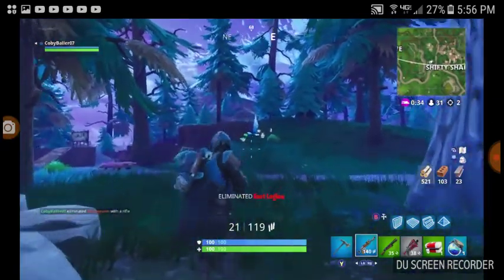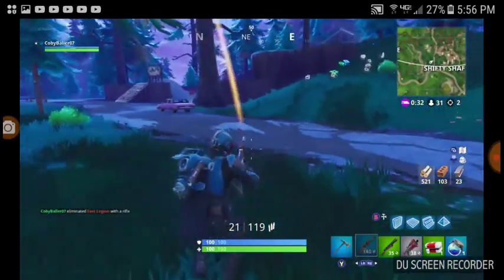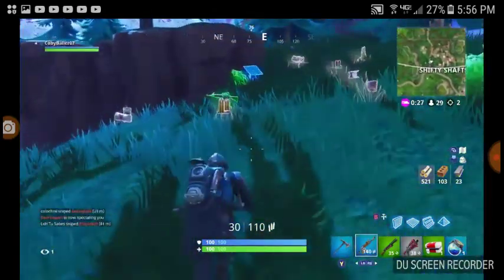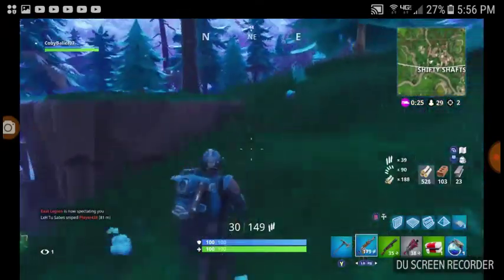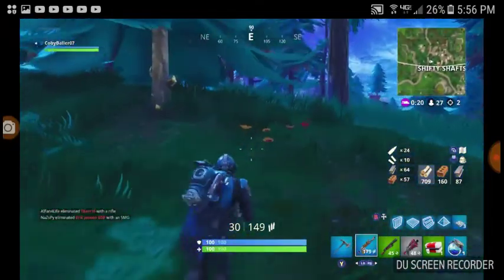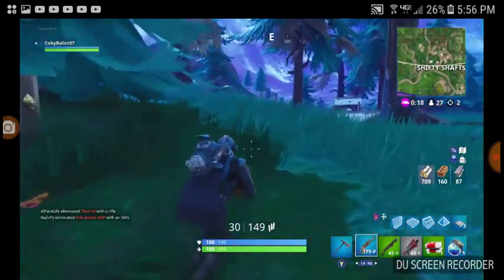Come on. Well, he had no shield, so that was an easy kill. He didn't even try to build. Come on, he's running. I should have run into someone that actually tries to build, because that fight was just a little too easy.